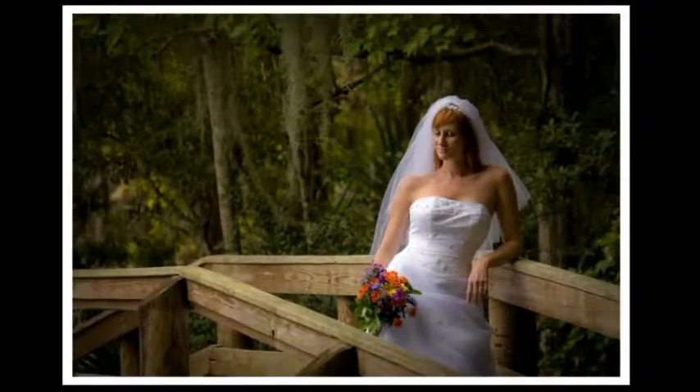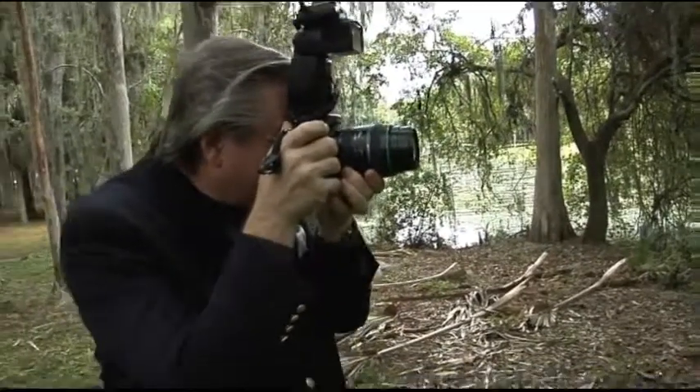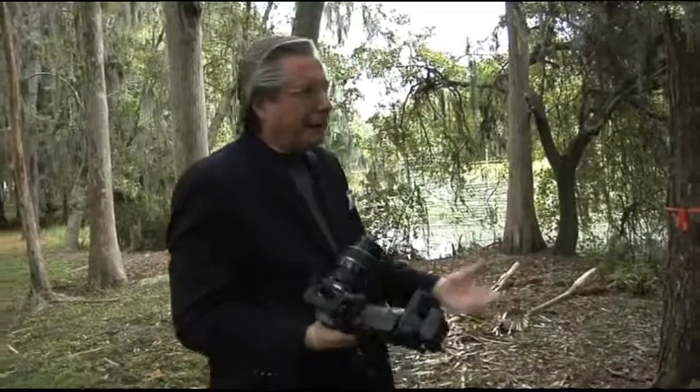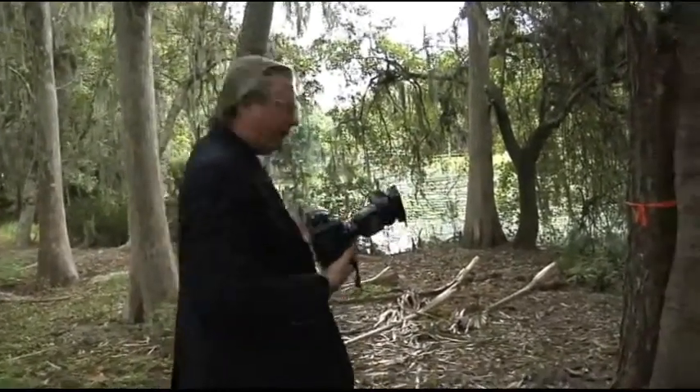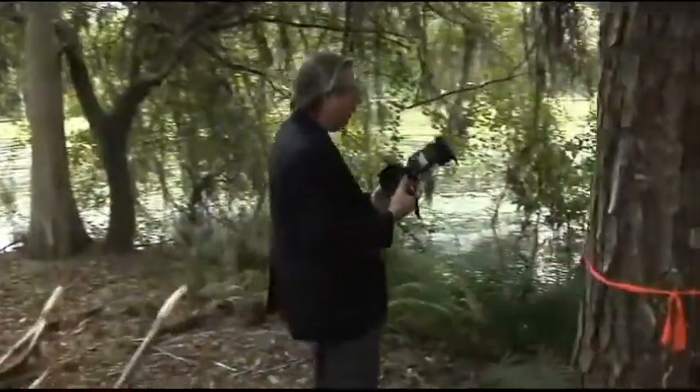I'm going to come in a little tighter. Happier, Megan, for me. I'm trying different perspectives here with the bridge and I think we're getting some pretty stuff. I haven't really changed the pose around that much because I think we've got some good stuff happening here. I could go around even more — let's see if we can open up the lighting on her face even more if I wander way over here and see what that does for us.